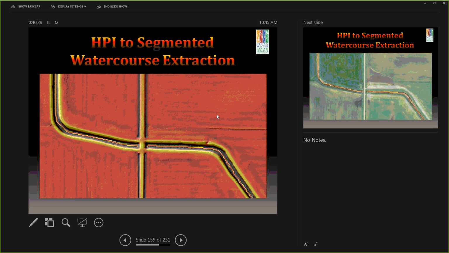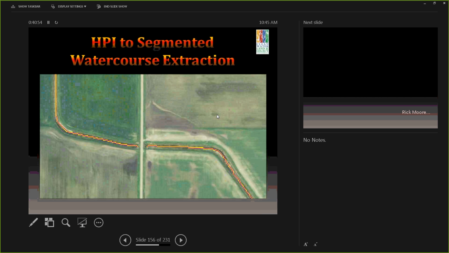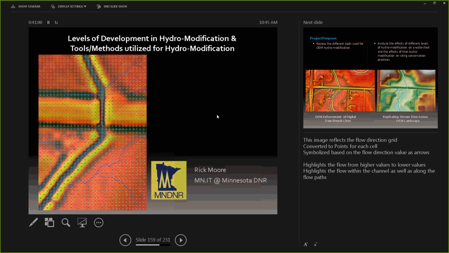It's just one technique that we presented on in October, where you can work with the HPI and essentially pull these signatures right out in a linear product. We would call it a vector data set, if you will. And that's something we're exploring. You can turn it back on top of the DOQ. The bottom line there is, again, we're just striving to create products that have an accurate representation of landscape hydrology.